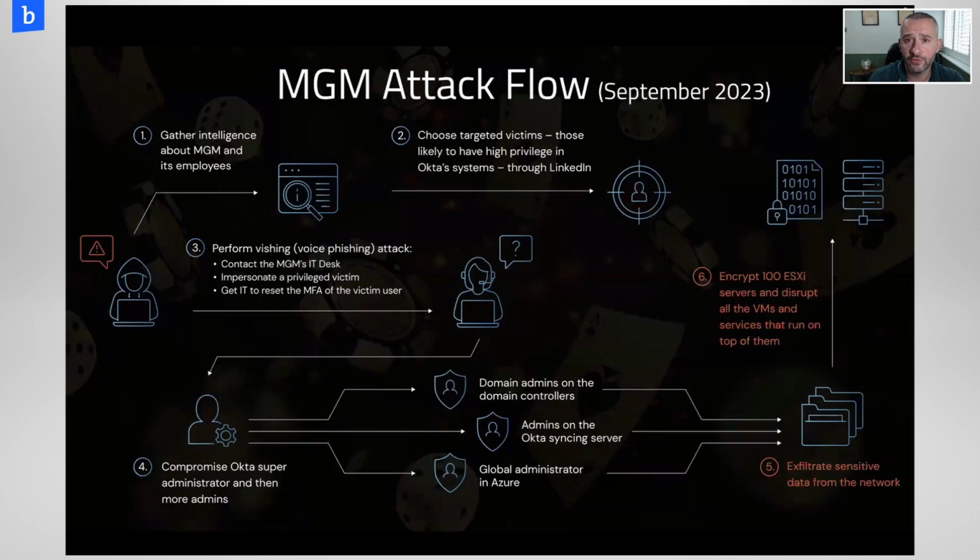So here, there's a lot of information going on. Don't worry about digesting it all at once. I'm going to talk you through some of the interesting points. It's sequential, so you can see we've numbered what's happened. But really what happened in this attack is that the attackers started to gather intelligence about MGM employees. And then they were after very specific employees. And this is a point that we're going to come back to. But they chose specific victims, specific employees of MGM that they were interested in, gathered more information about them through applications like LinkedIn and information that was available online.